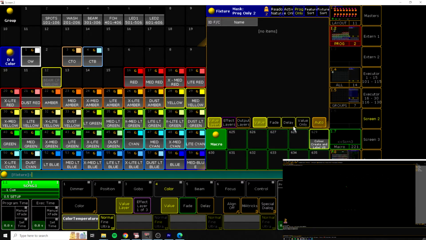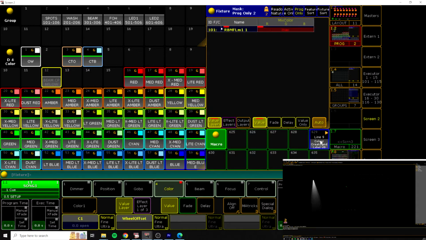So real quick, we can use this macro for all of our fixture types except our beams. We'll have to manually merge those presets together. But just real quick, we'll start off at fixture 101, and because color presets are global, I only have to do one fixture. You could type in 101 through 106 if you wanted to, but it's 6 to 1. This macro does take a little bit of time. It has about 500 lines, so it'll take a little bit, and we'll do this for all of our fixture types except the beams, and then come back.